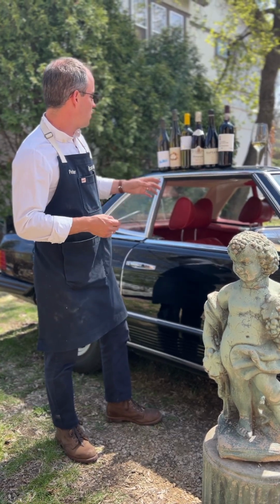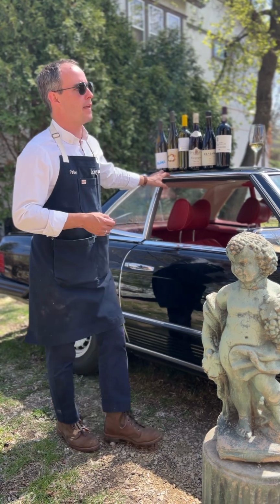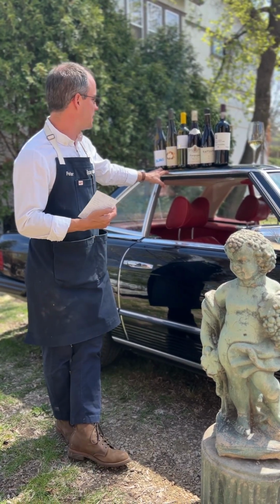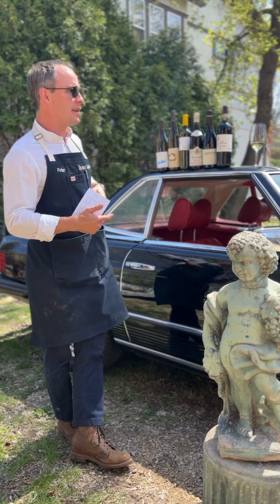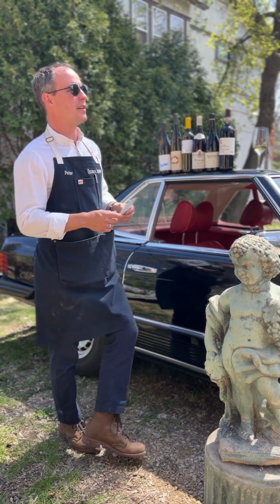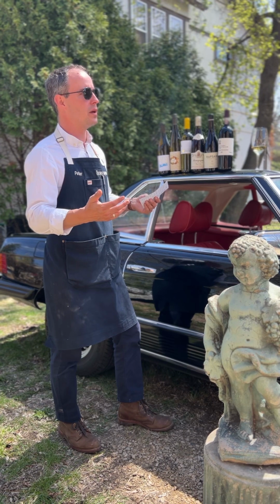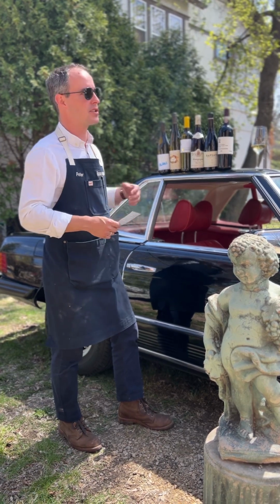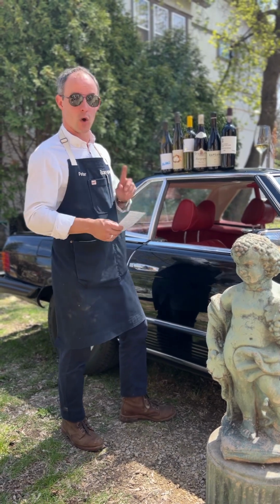So I had a bottle of this with my wife in Venice, kind of late at night. It was after seeing something at the theater, and we had this amazing bottle. I was like, wow, it was great. And we came home, we said, is it available to us? And they said no. But the importer here and the distributor here kind of made it available, and we were super thrilled after we tasted the bottle again to just kind of say, yeah, this wine is exactly how I remembered it. It's fantastic. So I hope you enjoy it.